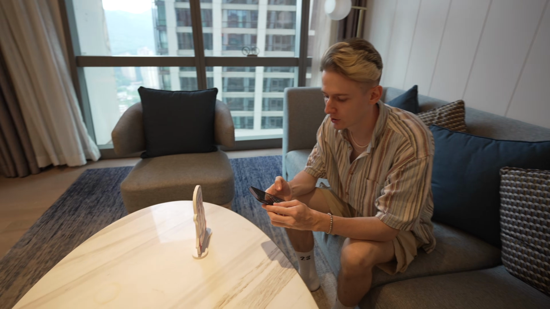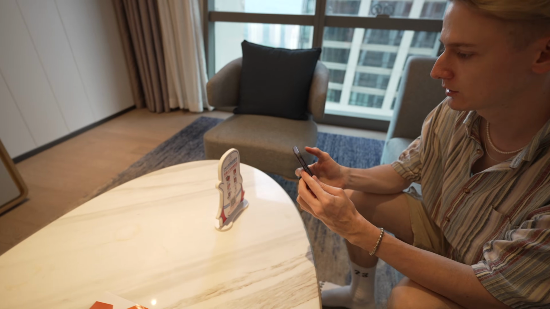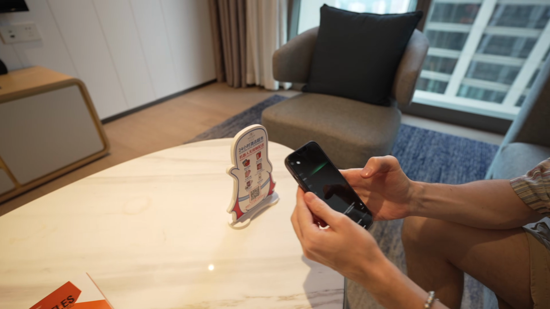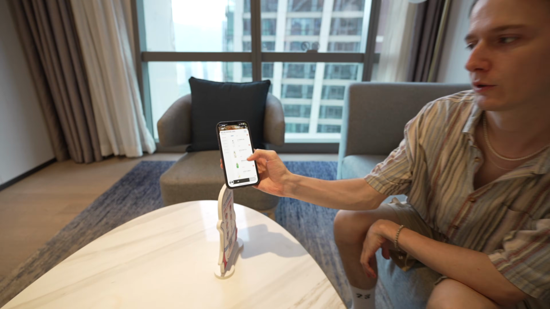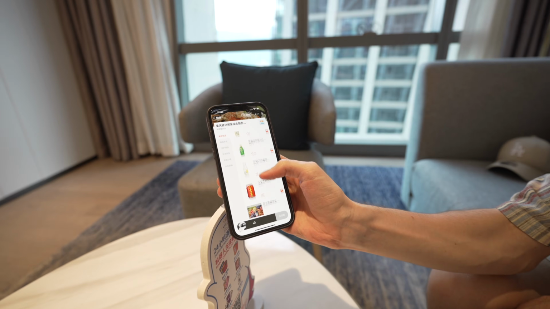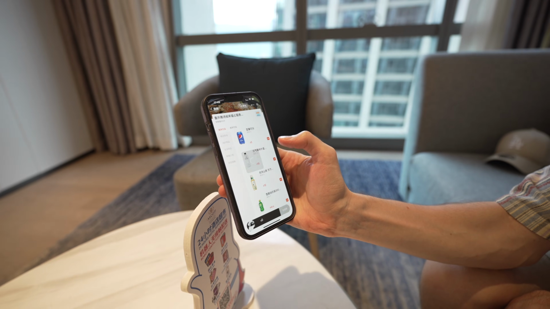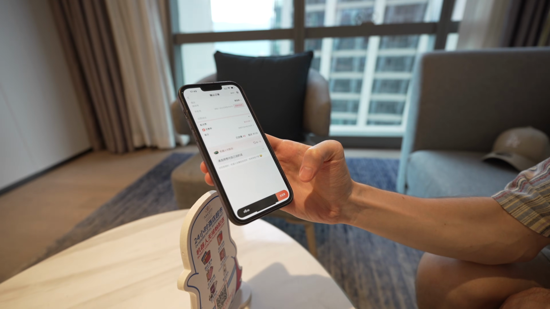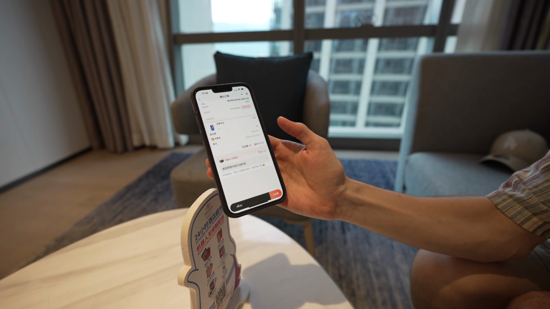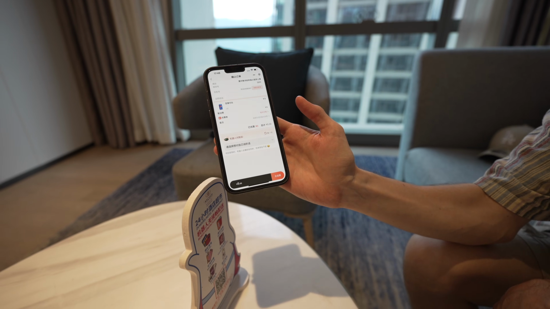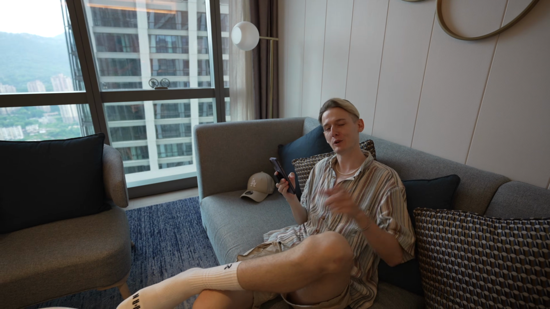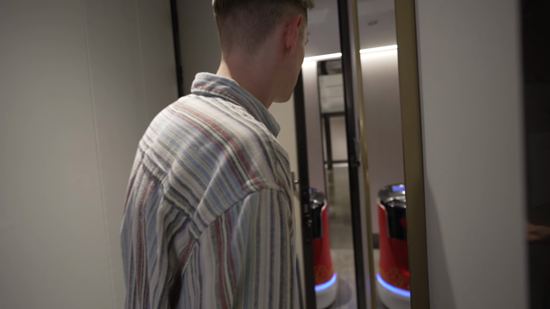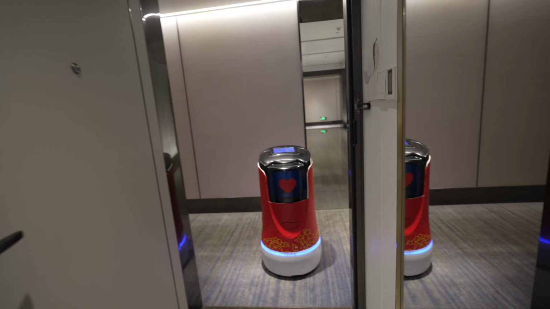We need WeChat. Luckily we downloaded it and we go to scan. We scan it and there it is. We have all the drinks here. And I'm going for a Coke. So it's 5 RMB, that's completely cheap. So, I'm going to make the order and see you when the robot knocks at the door. Look who has arrived.